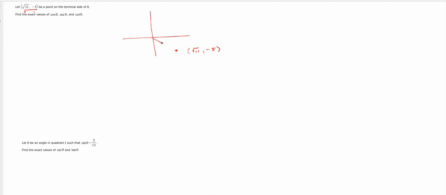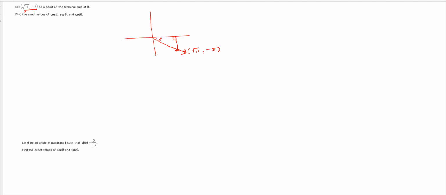So that means if this point is on the terminal side of my angle, we're looking at something like this. The reference angle would be right here. If I'm going to draw a triangle to help me, I'm going to drop the altitude this way, because remember, we have to use the reference angle that is always made with the terminal side of the angle and the x-axis.